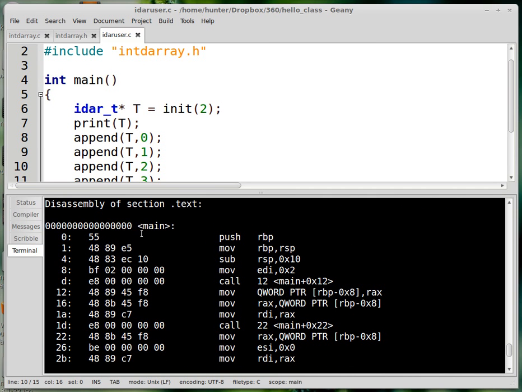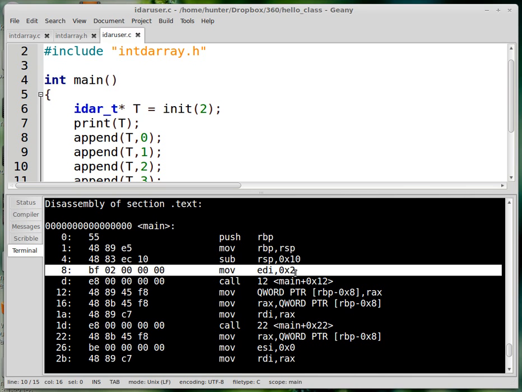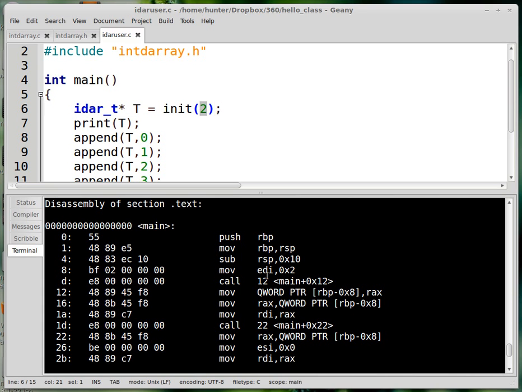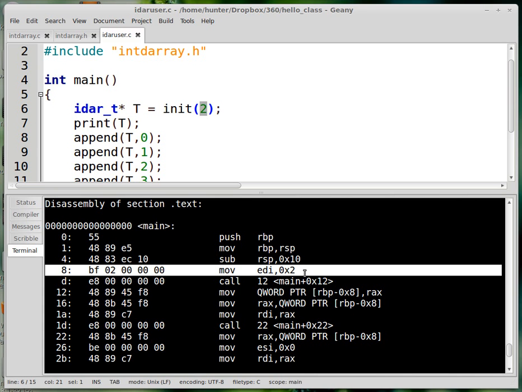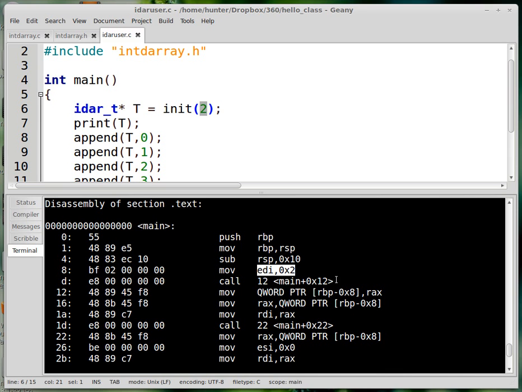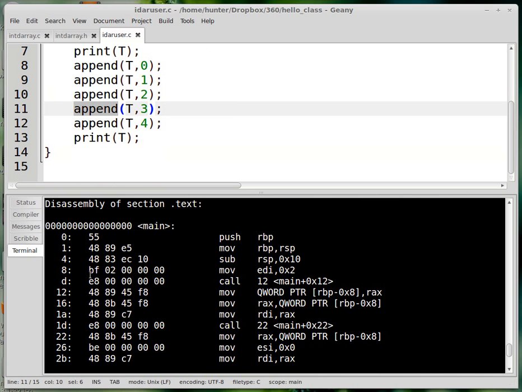There's only one function defined in that file, which is main. And if you look through here, you can figure out what's happening. I think the easiest way to orient yourself is to look at the numerical constants. Here's a 2, and here's a 2 down here in the assembler, and it's putting it into this register, and then it's making some kind of call. These calls that occur throughout the assembler code are the calls being made to these functions inside the main source code.